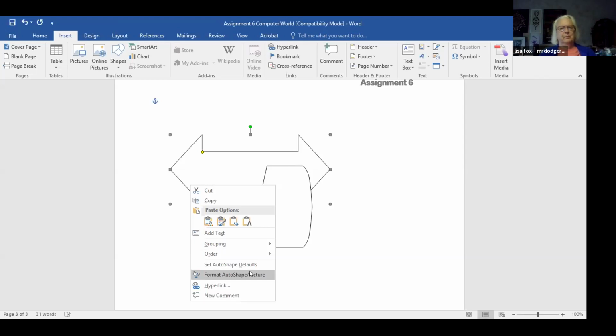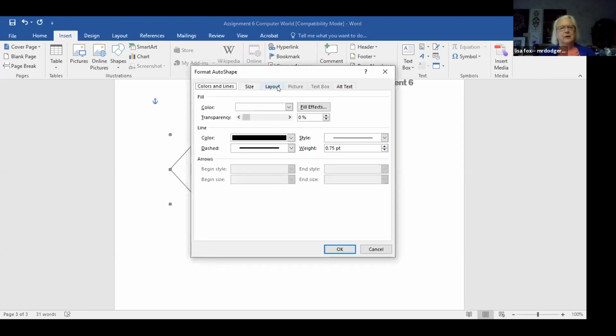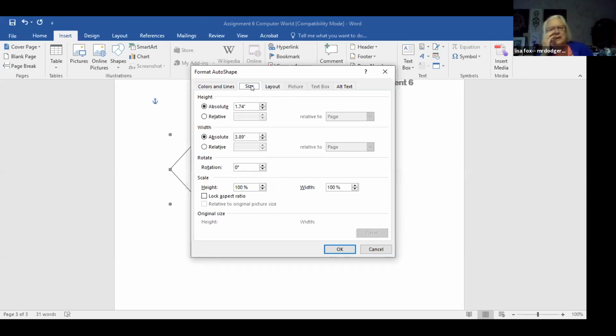You can't do it. But I don't know how to get it back to the ungrayed out part.